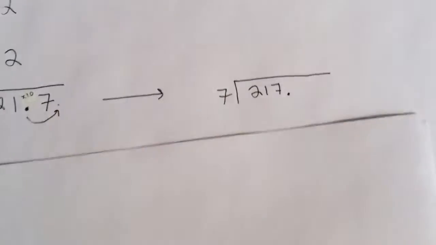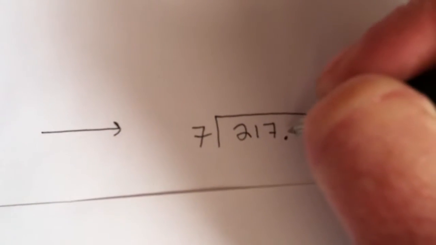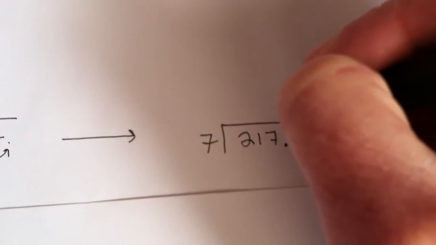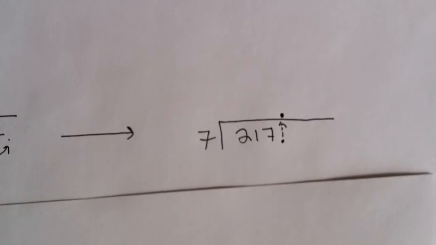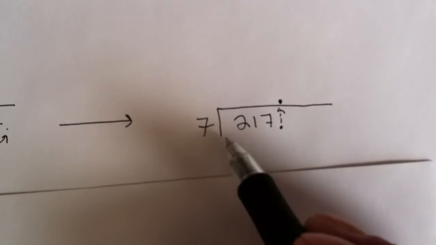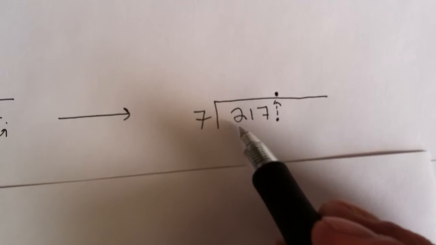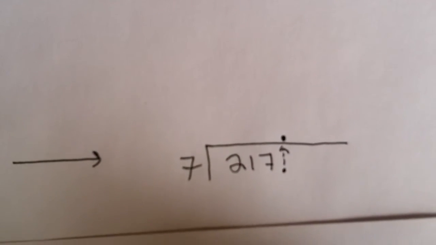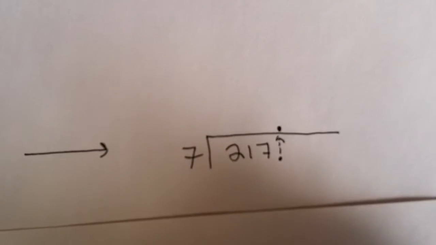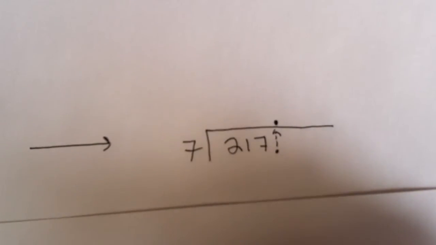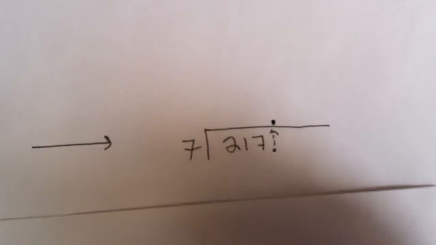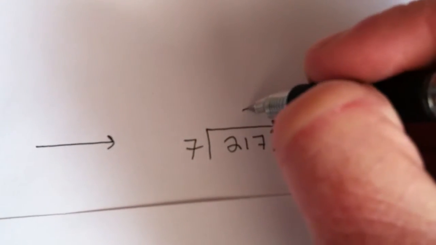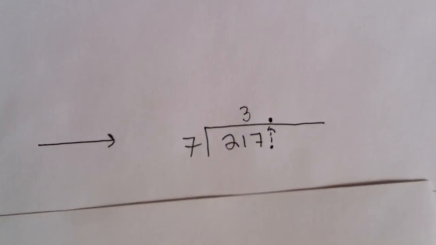Don't forget our decimal points back here. Our first step is to move that thing straight up and place it where it needs to be up on the division bar there. Now, you have 2 seats on a bus and 7 people. Are they going to fit? Not a chance. But what if you have 21 seats? Can a group of 7 get in there? Can 2 groups get in there? How about 3 groups? You're right. 3 groups exactly. Right over the 1.